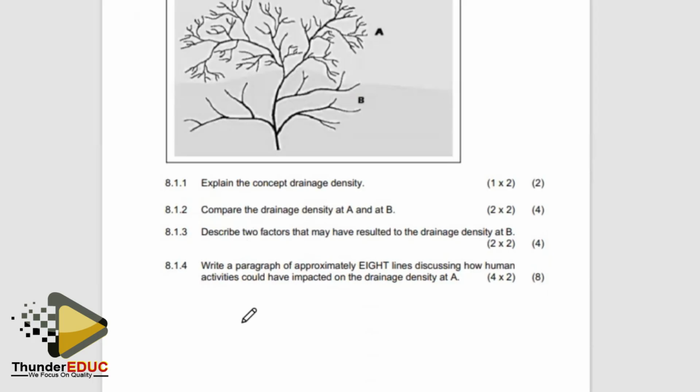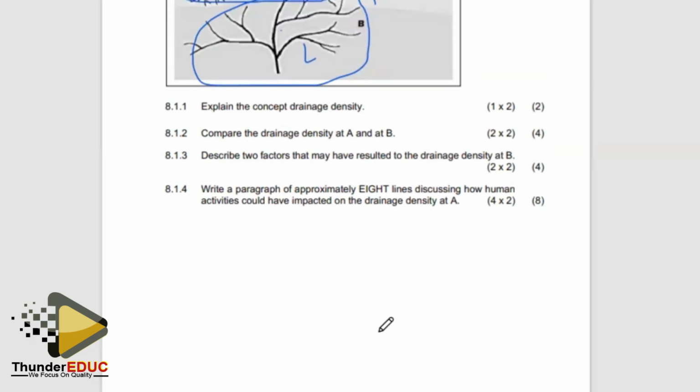If the question is asking which one is higher density, area A compared to area B, you can see that the streams in B are fewer, and the streams in A are more. So this is high and this is low. Relating it to the factors we discussed previously, factors that cause high density relate to high surface runoff. Areas that cause low density will have more infiltration. We have discussed those factors that affect infiltration and surface runoff.